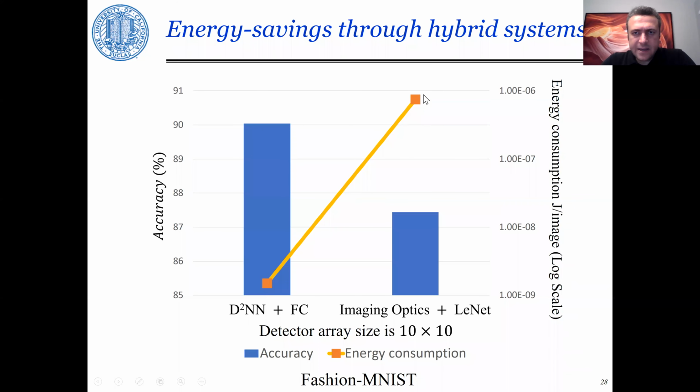Another very exciting comparison is compared to deeper electronic networks, the hybrid system coming from the trainable diffractive front end is significantly more power efficient. So in terms of the energy consumption per image classification task, a perfect lens with a modest network versus diffractive network with a fully connected layer, there is a logarithmic advantage in terms of energy consumption per image, while the accuracy is also retained.